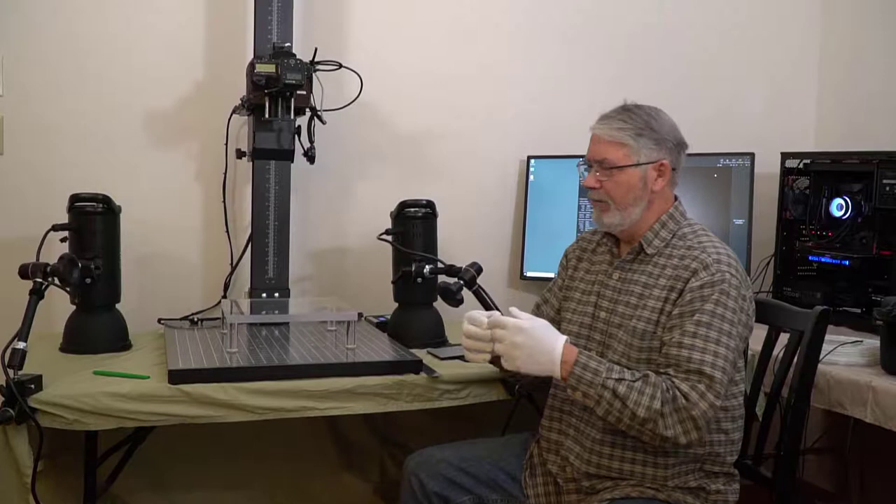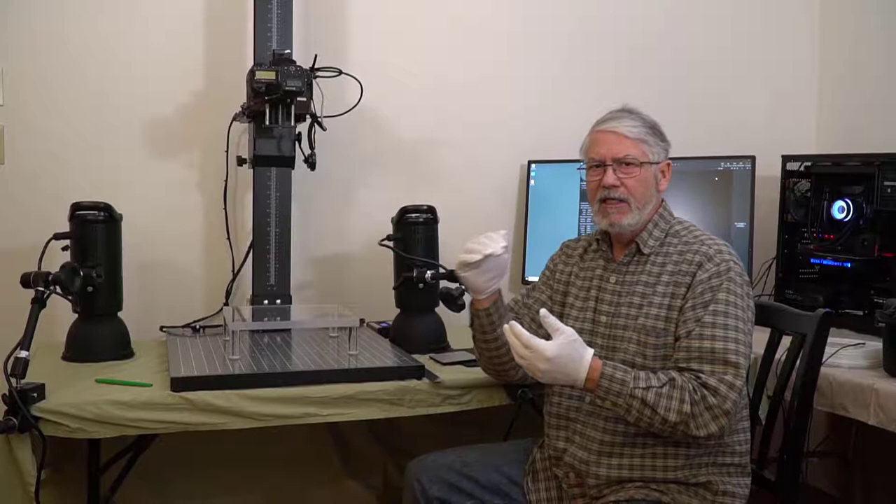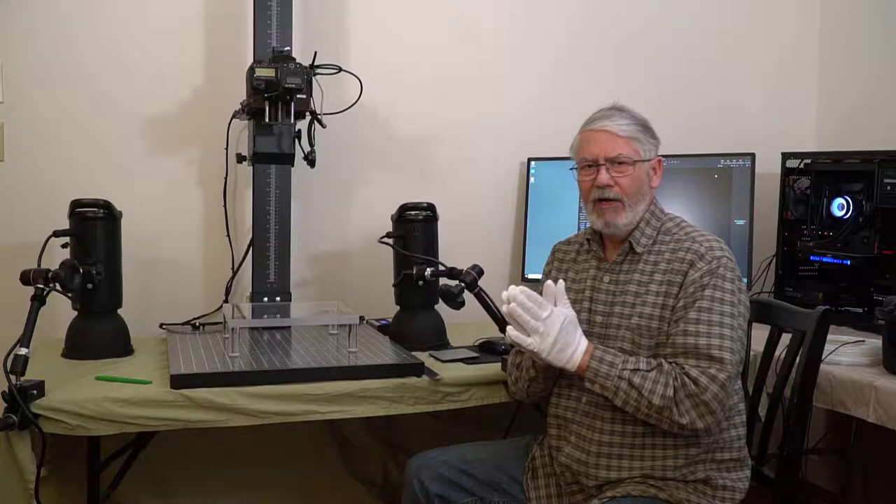All right, back again. This session is going to cover shooting with a bellows diffuser, which is a nice soft diffuse light. I'm going to shoot a smaller specimen with a 100 millimeter lens in a Z-stacking form, taking many slices of the specimen and stitching them together. This will cover the Passport program, Capture One, our stacking program, and also Photoshop — so this is a long one.